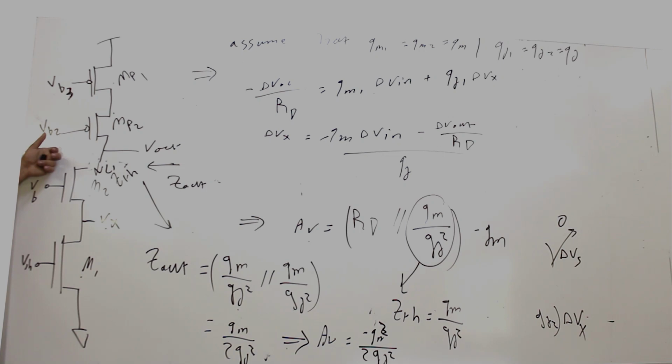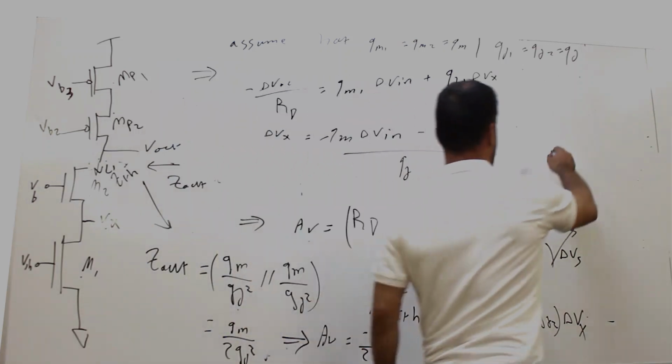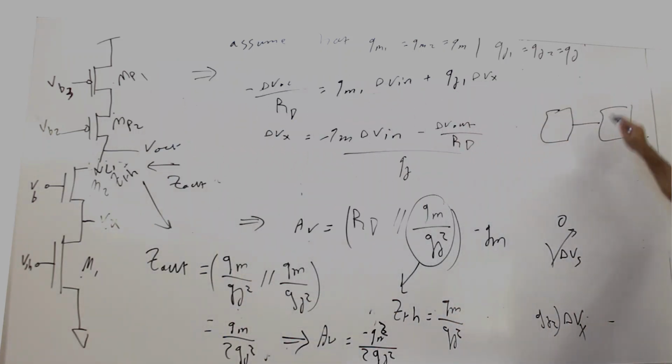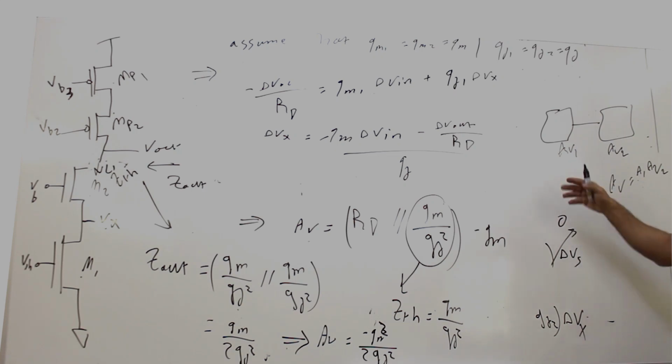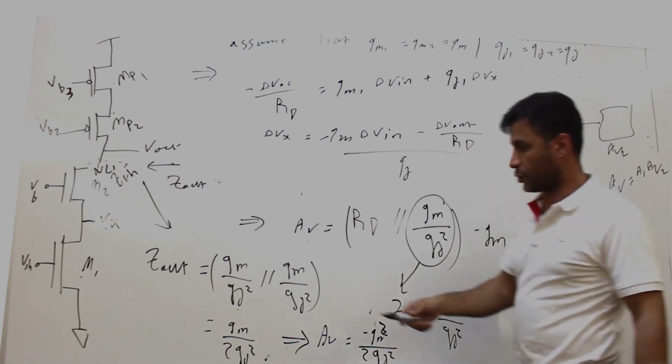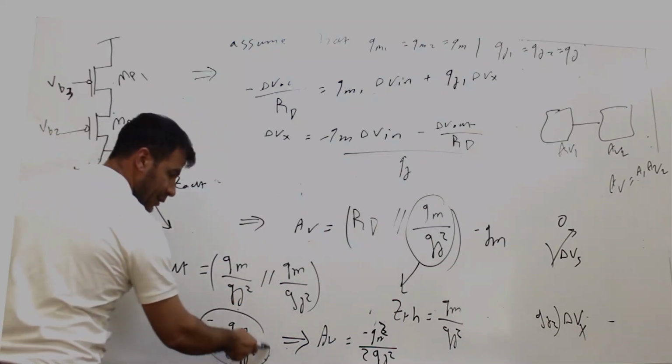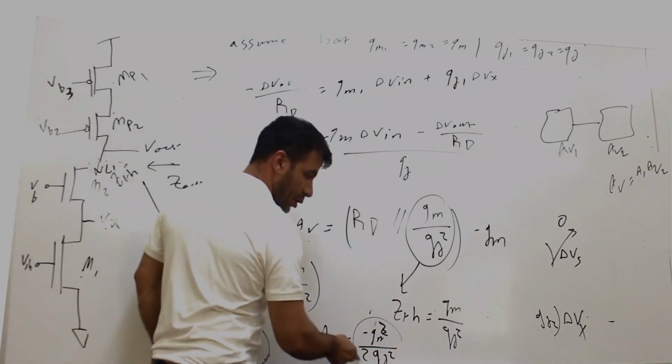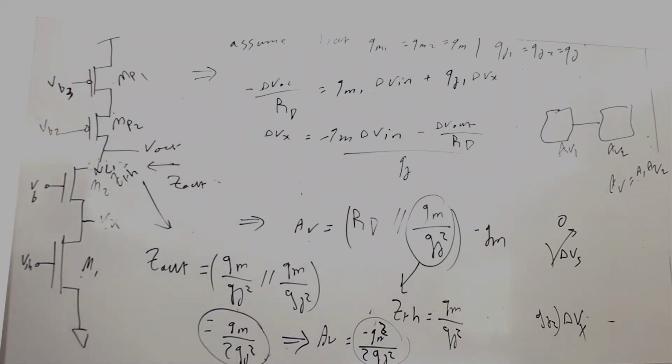So this is the benefit or advantage of using the cascode. Cascade is the two stage. As you know, cascade is one block and another block, AV1, AV2. So AV total is AV1 times AV2. But here with the cascode, it takes more size. With cascode you can double your gain, the power of square, with almost the same size, because the most advantage for CMOS over BJT is the size of fabrication and ease of fabrication.